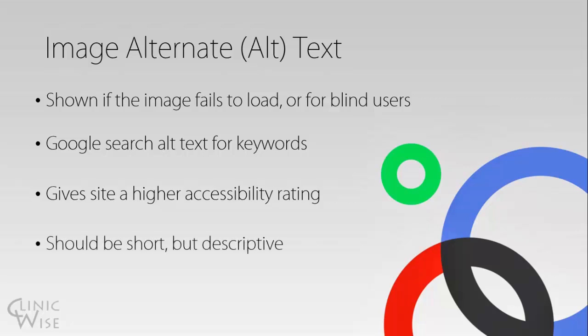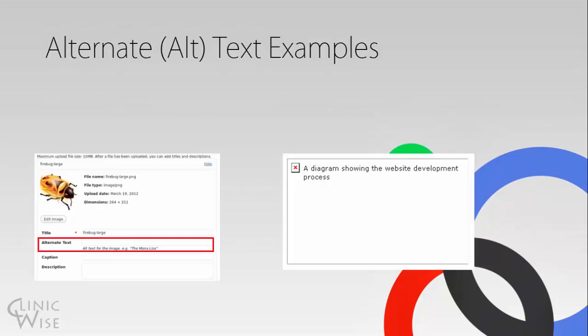Alt text is meant to be descriptive but brief. Any important information included in the image should be included in the alt text, but try to keep the alt text to 20 words or less if possible. Most content management systems, which are the tools used to create websites, include simple ways to add alt text to images.